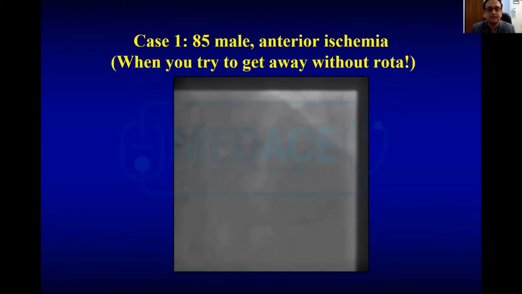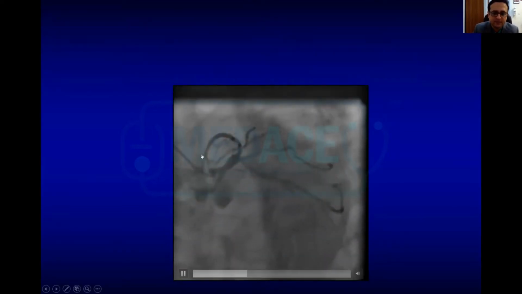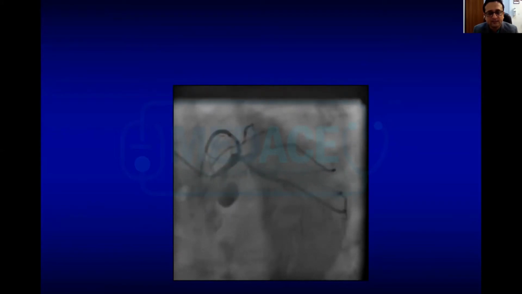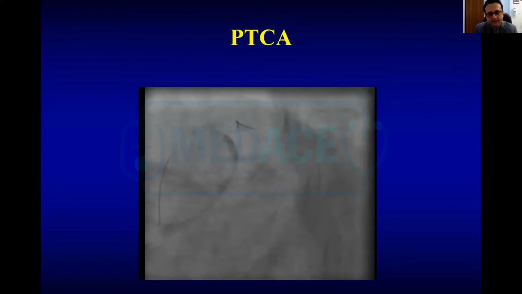So this is a case from one of my colleagues at Mount Sinai. He's mainly a peripheral interventionist, like this is a coronary case. You can see it looks like a pretty straightforward type A kind of a lesion. But what you need to see also and appreciate is that there is a good bit of calcium, probably at least on one side of the vessel wall. I think we do such kind of cases day in and day out in Pakistan as well. And a lot of times we try to get away with just balloon angioplasty. So this is what he decided to do.